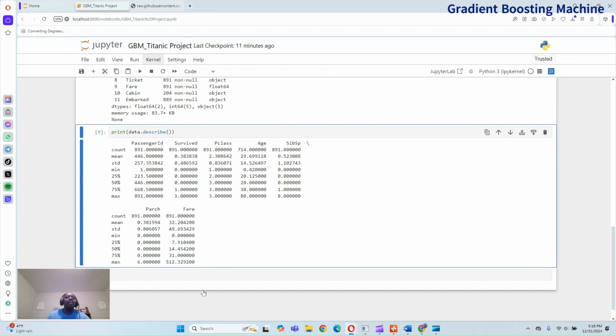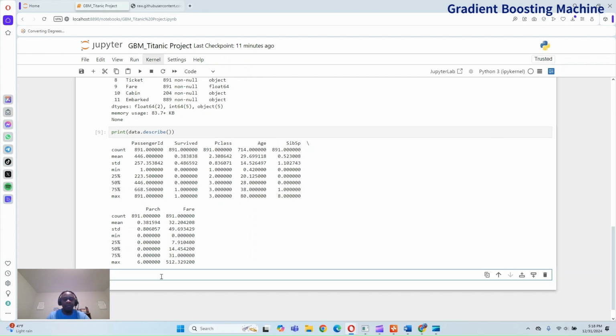All right, so now let's see if we can visualize any missing data.